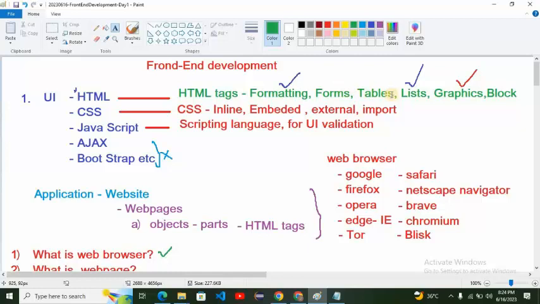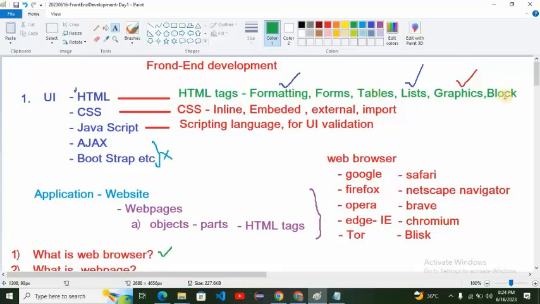Tomorrow we are going to complete forms and tables: what the various form controls are, what the various table tags are, how to create a table, how to create a form, and what the use of this is. Almost a 2-hour class will be completed with forms and tables only.